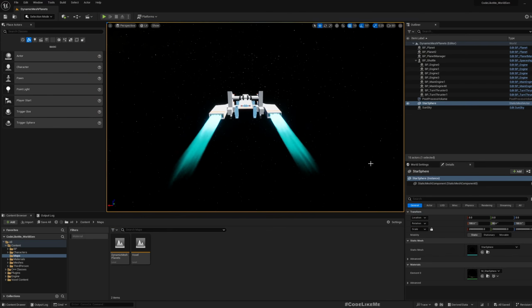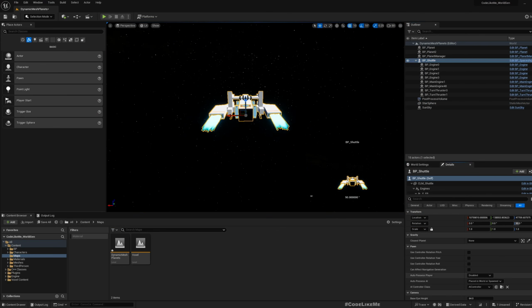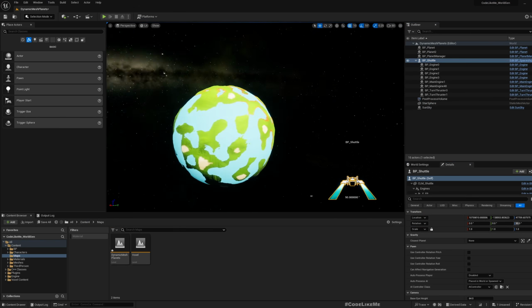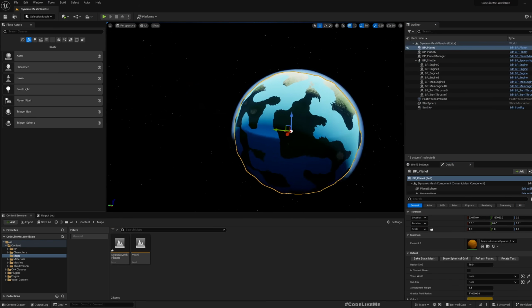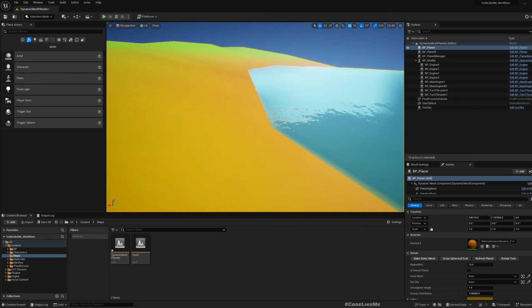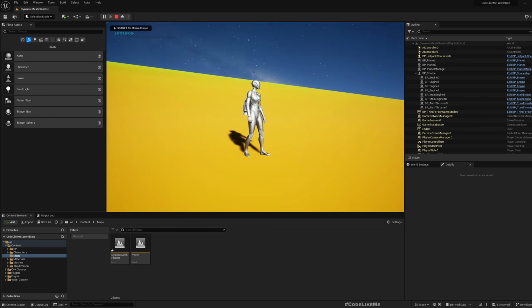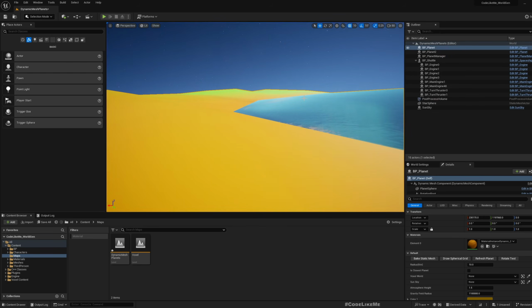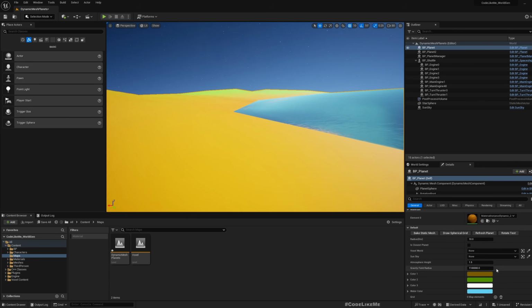So let me make this not possess the player and start playing somewhere over here, so then you can understand. See, it's just colors. So what I want to do is, in this scale there should be some details on this material.